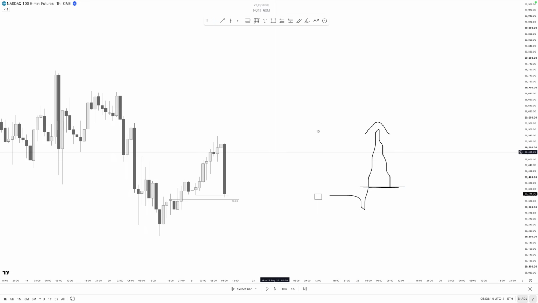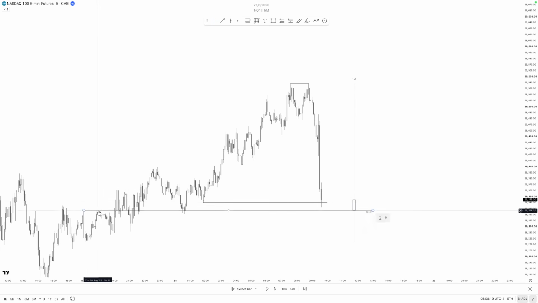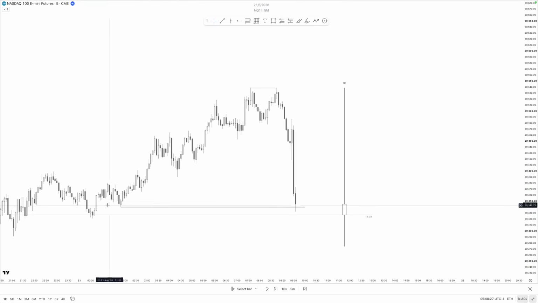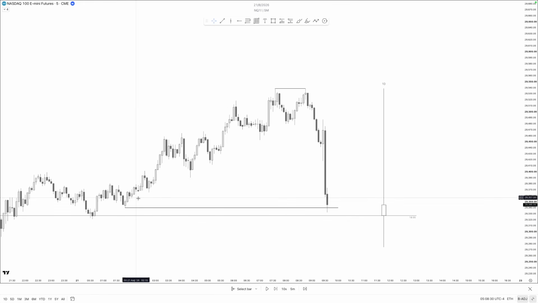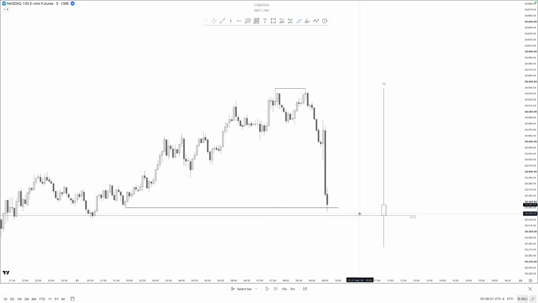Okay. On the 5-minute, we will briefly see that right here. So daily open, I'm not targeting all the way down here. It's not exactly necessary for me. So what stands out for me is this 5-minute engineered low inside a key level, and it's clearly a lower time frame market maker sell model, right? We have expansion, met with expansion, and then again we deliver a higher time frame key level, which I can see or can possibly frame a new phase of price being consolidation, like so, or retracement, meaning this is the point I want to TP at and get out of my position. Okay.